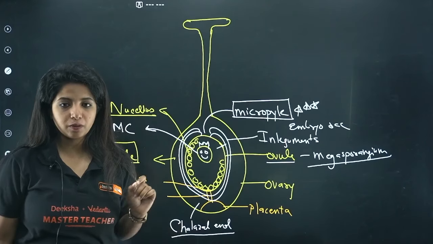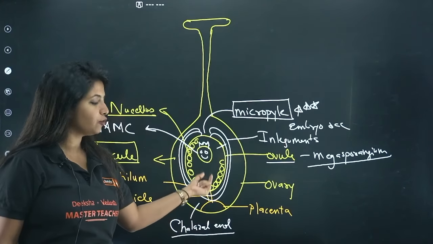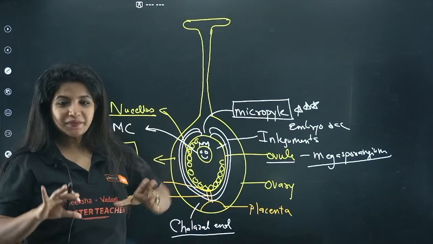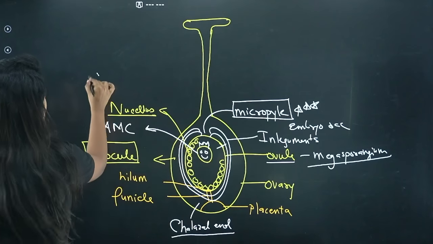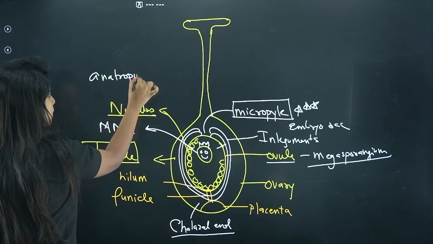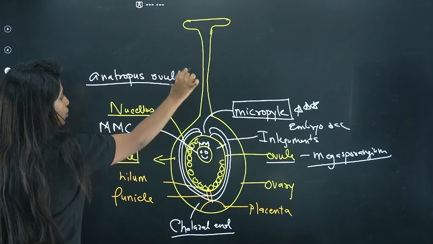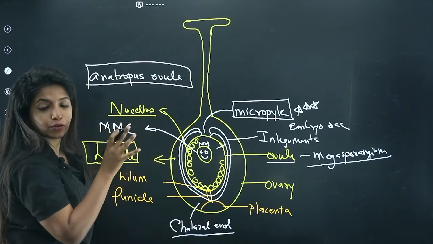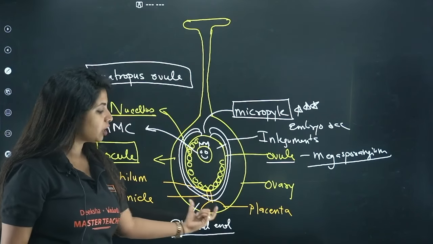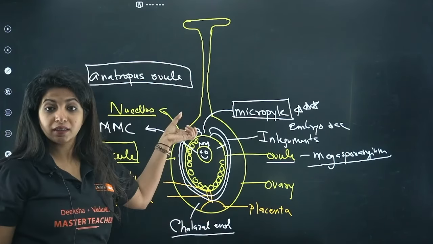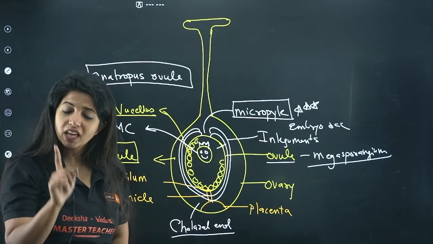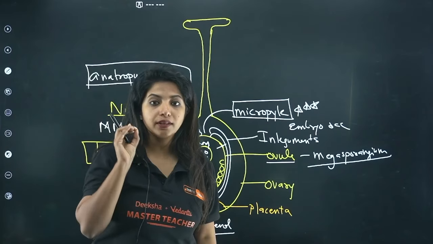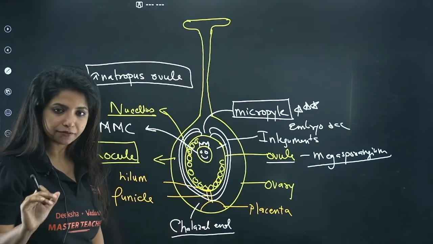Now one very important piece of information. It's not like every time the placenta and the funicle and everything is going to be here. It can be at this location also. Whenever it is ulta, you call this as anatropous ovule. Whenever the placenta and funicle are over here, it is known as anatropous ovule. And also understand, at this particular time the chalazial end remains here only. It's not like wherever placenta is there, only chalazial end will be there. No. Where will be the chalazial end? At the opposite side of the micropyle. Wherever the opposite side of micropyle is, there you will be having the chalazial end. Okay? Cool? Fine.